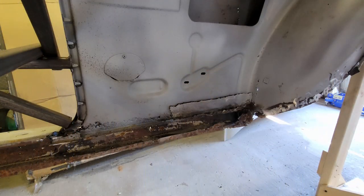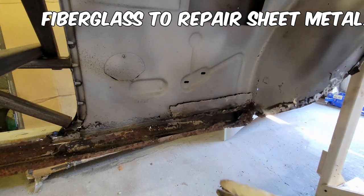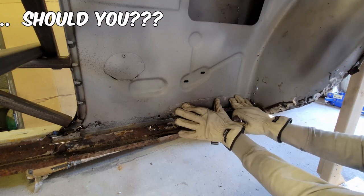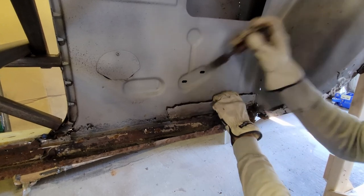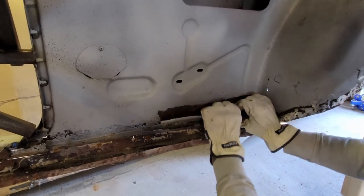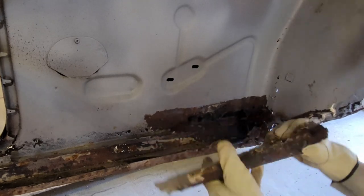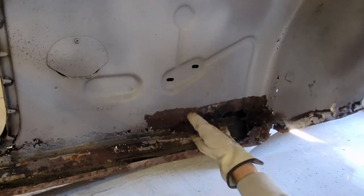I wanted to show you this. I haven't gone over anything like this before in any of my videos, but fiberglass. And this is a piece of fiberglass I just started to pry it away. So it was like this. And I started to pick at it with a chisel. I just want to show you what fiberglass can conceal. Look. I mean, that's the piece of fiberglass. Okay, so they patched it.